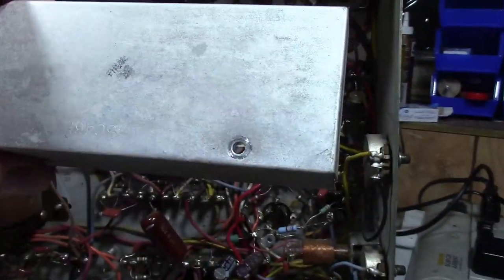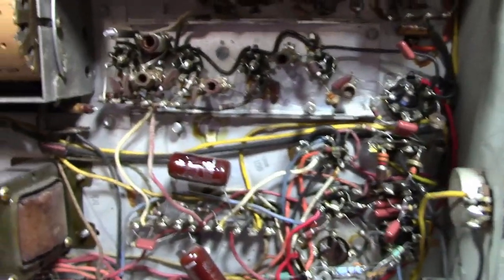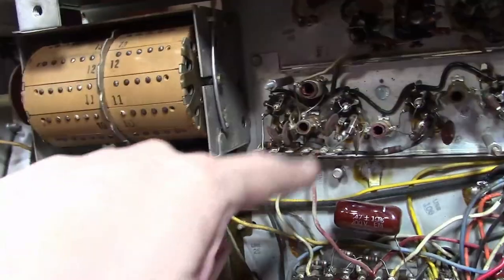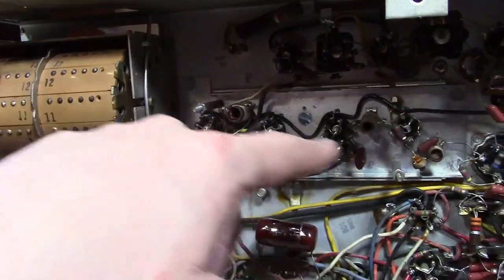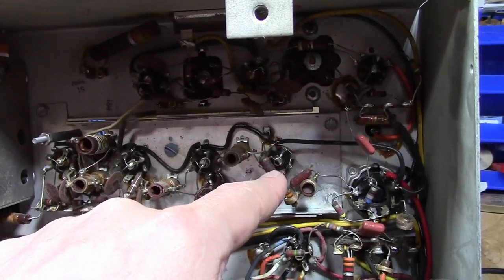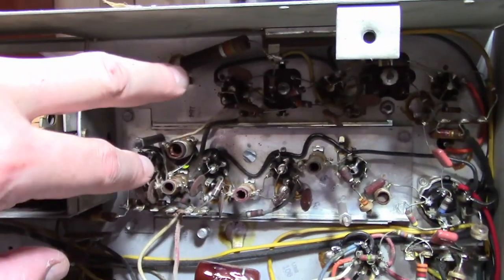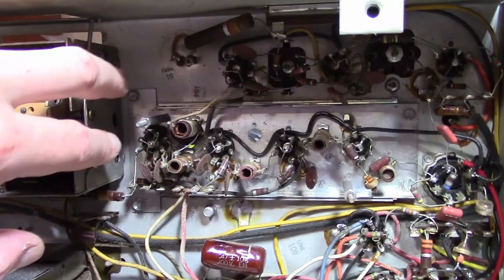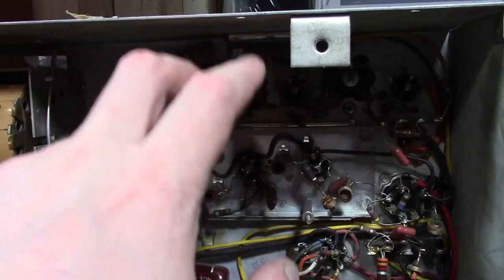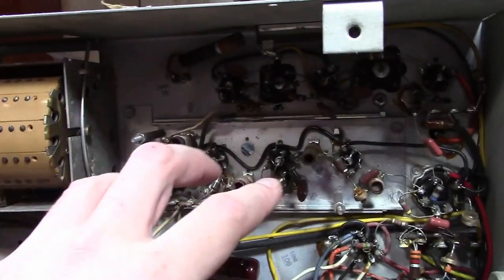And just now I removed the IF shield. I realized it was the only part of the circuit or chassis I hadn't looked at yet. Video IF. So here's the tuner. On the top side there's an oscillator, mixer, an RF amp. That comes out and goes right into this. So this is a three-stage IF, and then I believe that's a detector tube, and then a video amp, and a pickoff up here for the sound. So split sound and video. They split off the sound and video carriers right after the tuner. And then there's a separate IF amp for sound and separate IF amp for video.